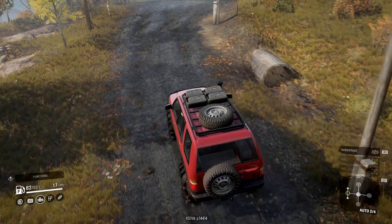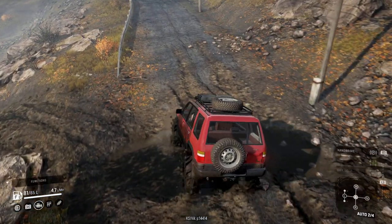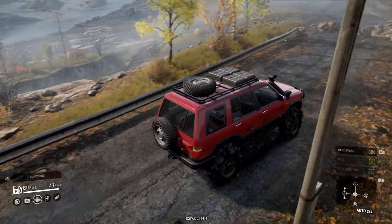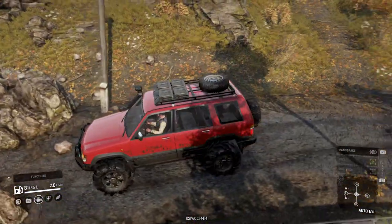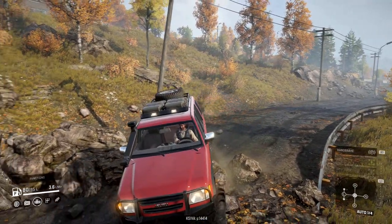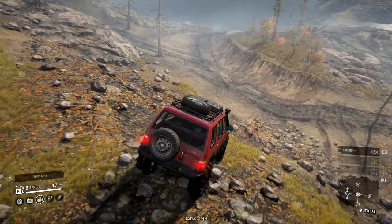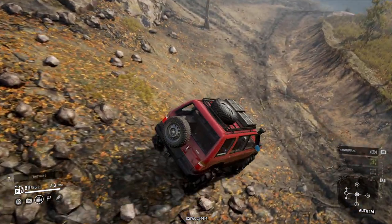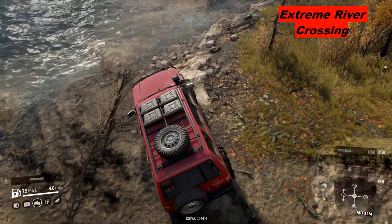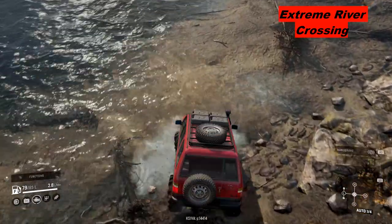And now I will try to pass the river. And this will be an extreme test, because this river is very tough. Stronger water currents and a deeper river. You will see now, my friends. Yeah, baby. We are passing those rocks like it's nothing. And now let's go down there. I hope that we can make it. This river is so deep. So, extreme river crossing test with the Isuzu Trooper mod, my friends. These water currents are very strong, so we really must watch out.